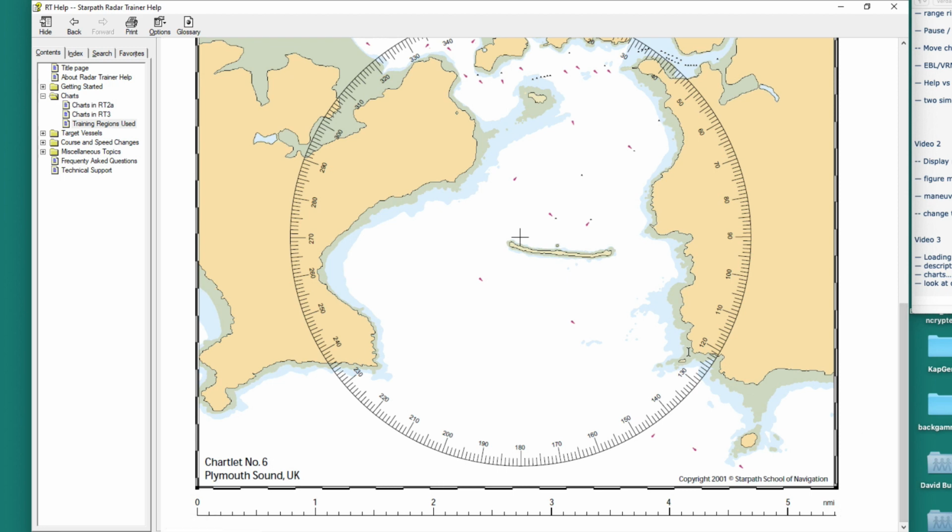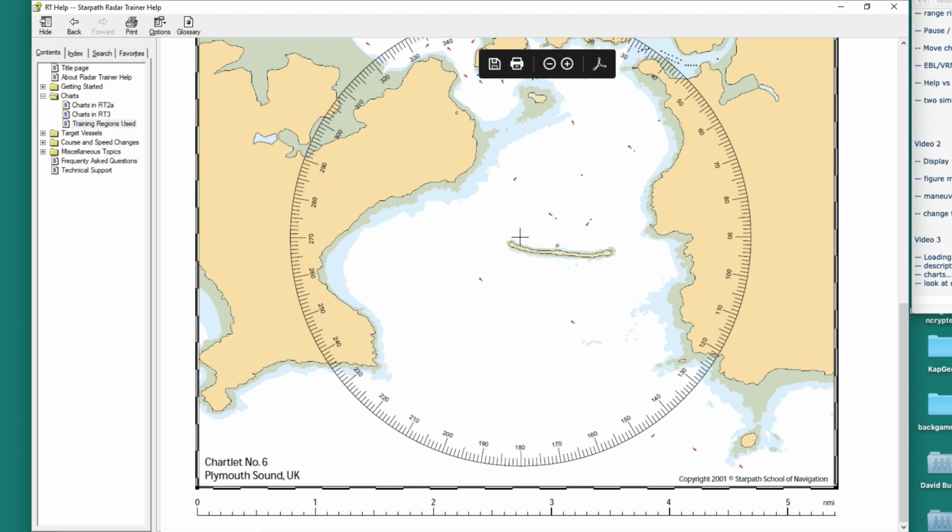What we find in the course is that we can't use latitude and longitude. There are technical reasons why that doesn't work out very well in the simulator. Instead, we're going to deal with all positions on this chart. If we want to give the position of this light here, we're going to say range and bearing relative to the center of the chart. You would print this out, just hit your printer here, and then you have a printout of that chart, and you're going to use it like a regular chart, with the scale here and a true compass rose.